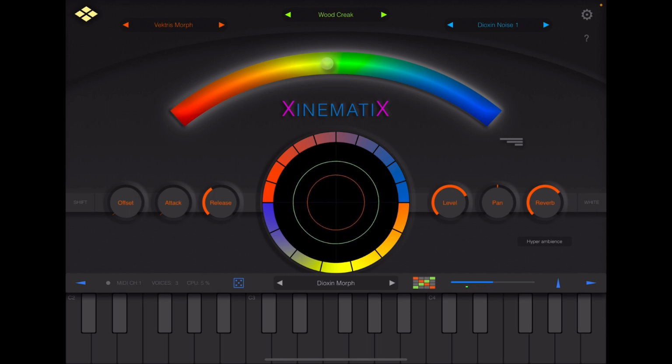Now let's get this stuff out of the way first. Initial download for this is free. And you get like a few factory patches. You get like four free sounds. Then you can choose to buy extra packs.